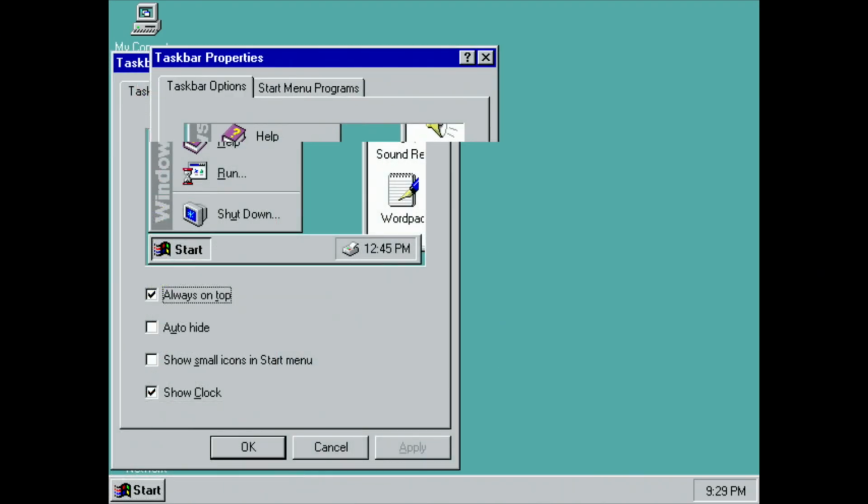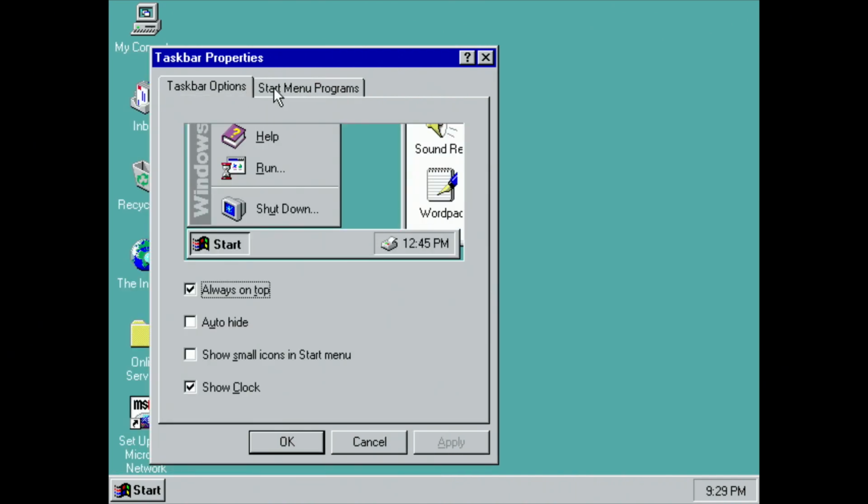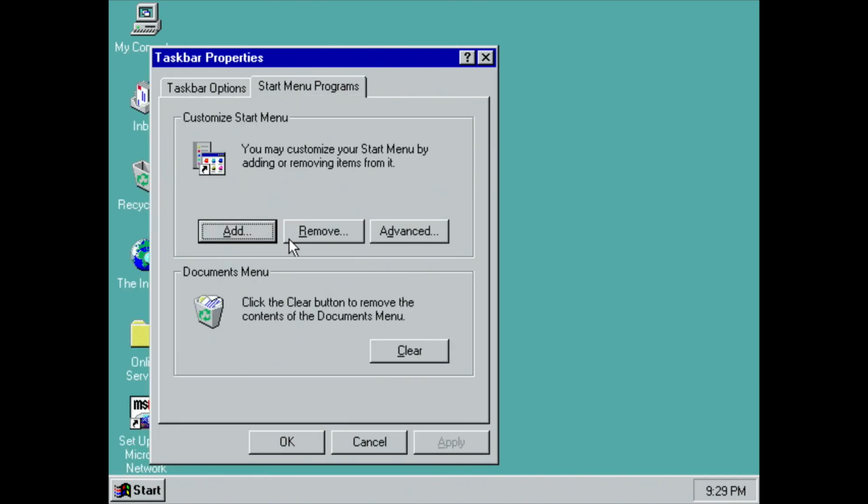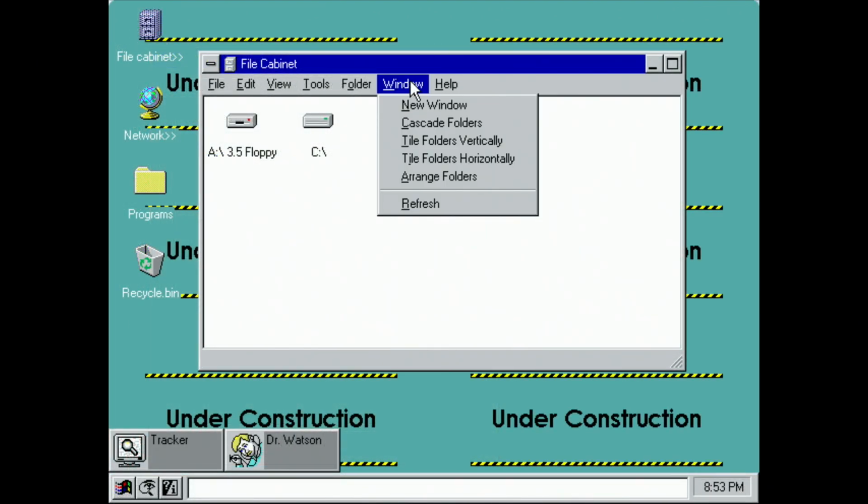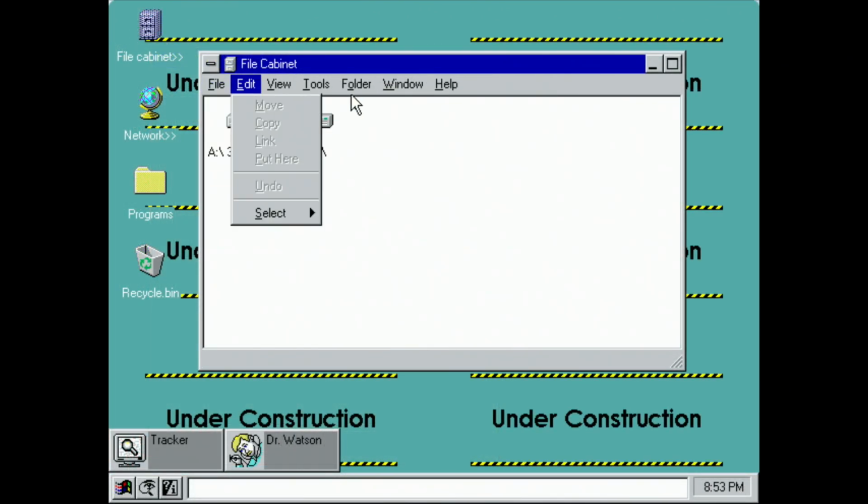Inside of the taskbar properties menu, this layout is still used today, with the tabs at the top and the square around different options. If you take a look inside of Control Panel in Windows 10, you'll find this menu in a lot of different places. And that was 3 different builds of Windows 95.